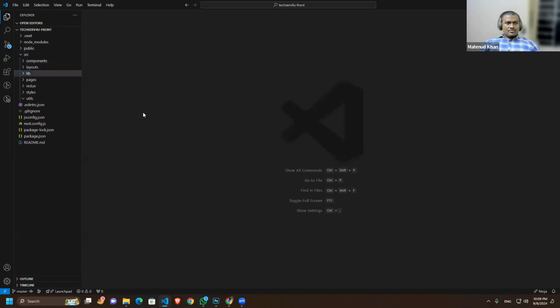Okay, so now we have got our basic folder structure, right? So we are going to keep everything separated with different folders. We do not want to populate our pages folder with components or any other data. Only page related data or only pages should be inside your pages folder. Okay, your components should only contain your components. Your utility functions should only contain your utilities.